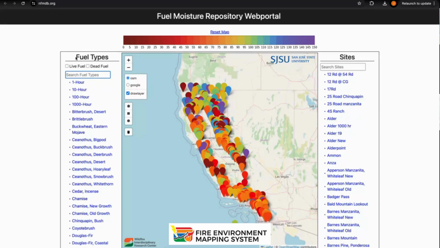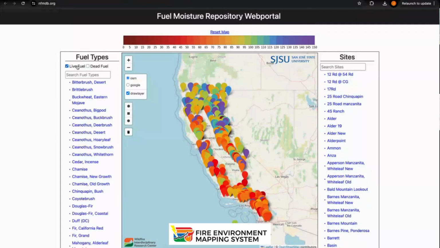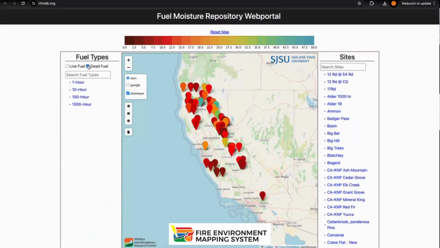Live fuel moisture and dead fuel moisture are pretty different. The color scale bar that we have above is indicative of the fuel moisture content of that sample from 0 to 150%, and anything above 150% is clumped into that last color. This is useful for live fuel moisture, but not so much for dead. So we have these two check marks on the fuel type list side, where you can switch between a dead fuel moisture color bar and a live fuel moisture color bar. So you can get a better idea of what the moisture content is looking like for those types of fuels.